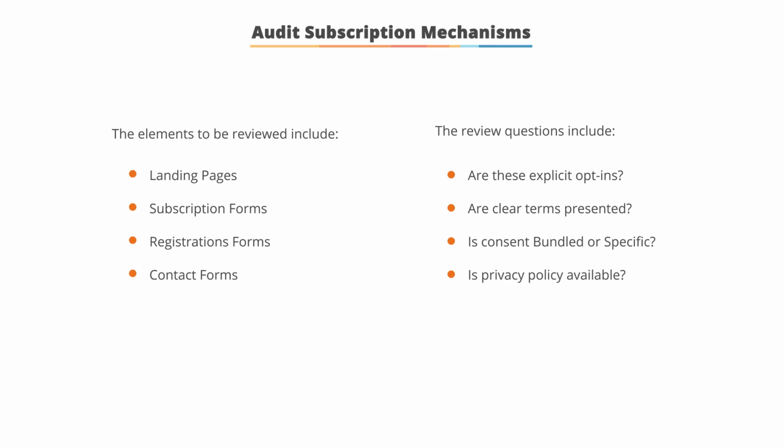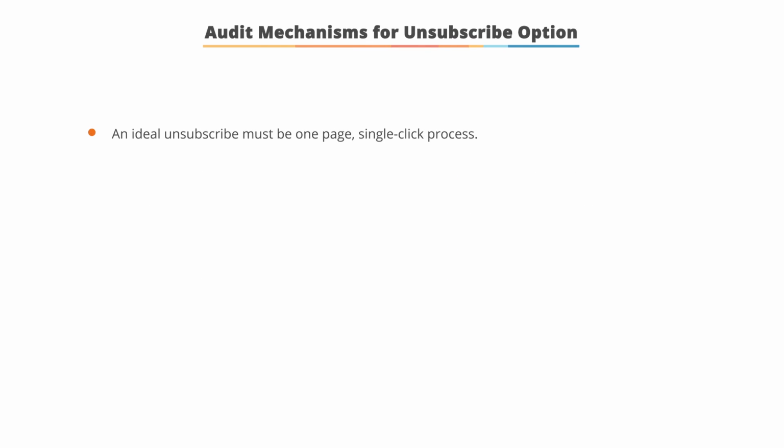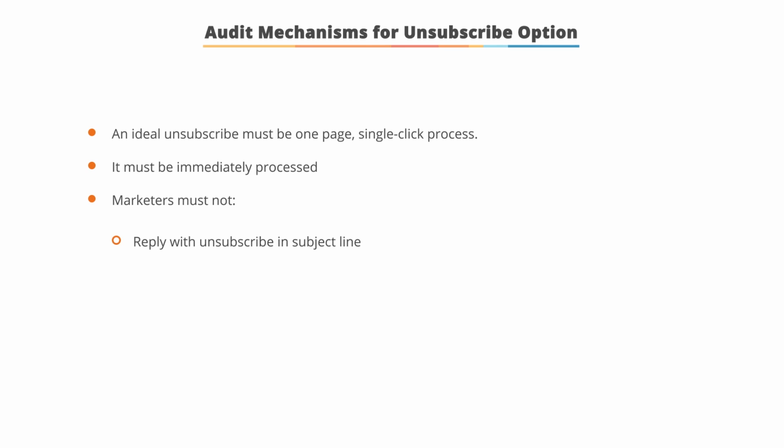Finally, review your newsletter and all email communications to ensure that the company address, privacy policy, and unsubscribe link are included in each and every email. Then, review the unsubscribe process. It should be a one-page, single-click process. The unsubscribe should happen immediately. This is the advantage of working with an email service provider, as these requests are handled through their system, processed immediately, and the user record is updated. Do not ask for additional information, request payment, or have a multi-page process. The unsubscribe process should not be hidden or obstructed in any way.